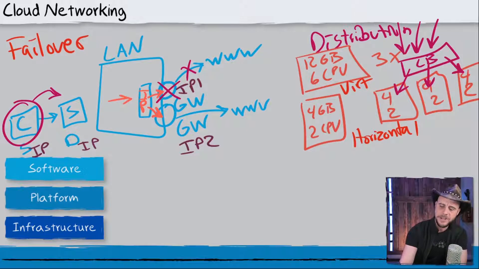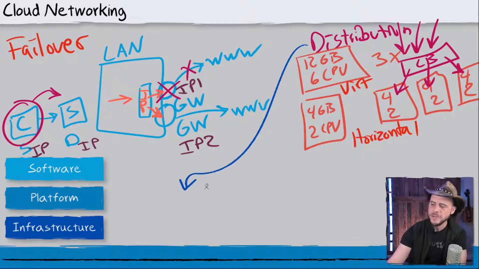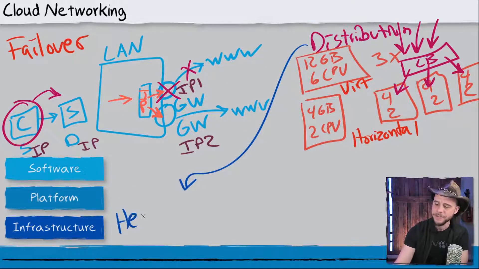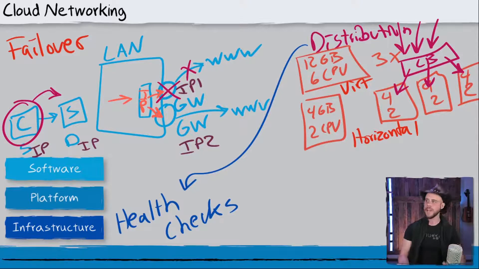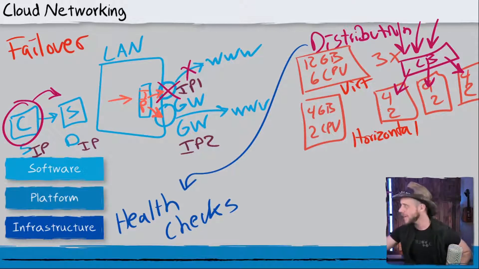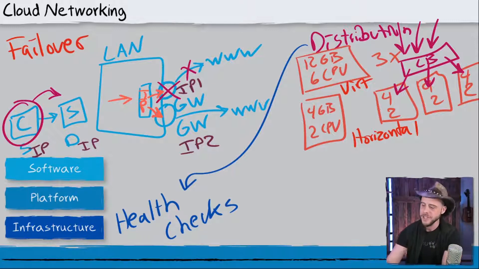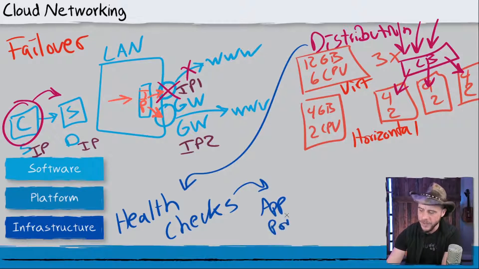So two different principles here for load balancers, the idea that we can handle failovers by abstracting and pulling ourselves away from the underlying systems and providing a single entry point. And the idea that we can then handle traffic distribution across a wide array of nodes and systems in the background. One of the final things to consider here too, is that if you're looking at a situation in which you are doing traffic distribution, you also have a concern of the health of the systems that you're using in the background. And so a lot of modern load balancing systems will use some sort of a health check.